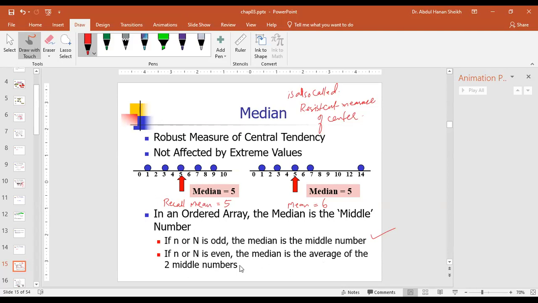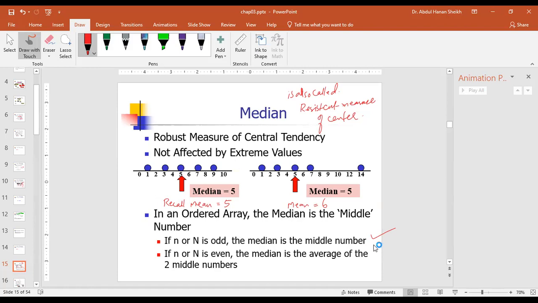If it is even, then the median is the average of the 2 middle numbers. For even numbers we will have 2 middle numbers. For example, 10 values: there is no single middle number. 4 on this side, 4 on this side, and 2 in the middle. Then the average of those two is the median. If there are nine values, 4 on this side, 4 on this side, the fifth value is the middle one. So how will you locate this fifth value?